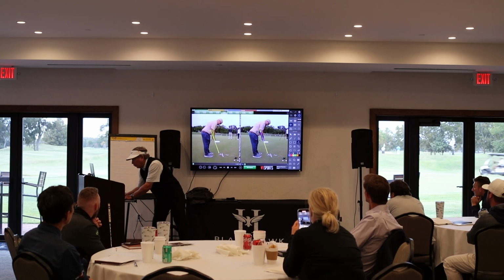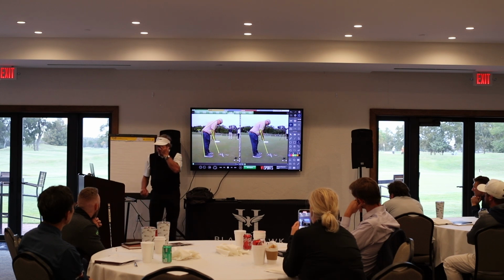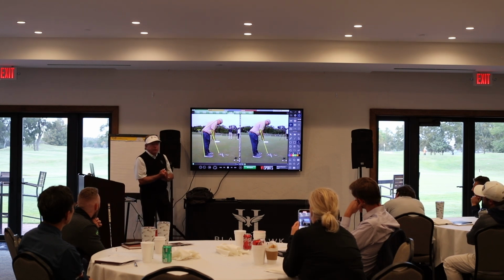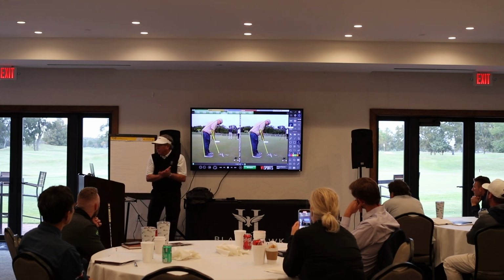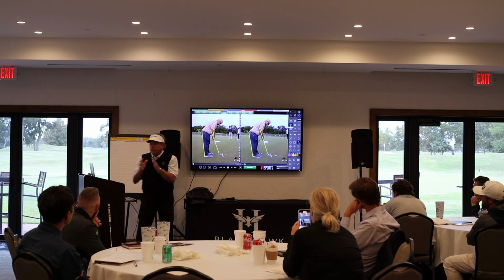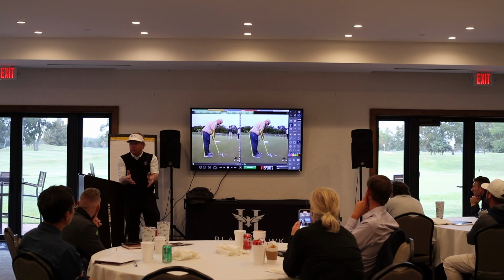Okay, 141. Now, I'm going to go to the back of the neck, to the belt, to the back of the shoe. We're looking for a spine angle to be between 113 and 123 degrees. Over here, back of the neck, to the belt, to the back of the shoe, 117 is perfect. We've got a dilemma here. Spine angle is perfect, absolutely perfection, but the arm angle is too straight.